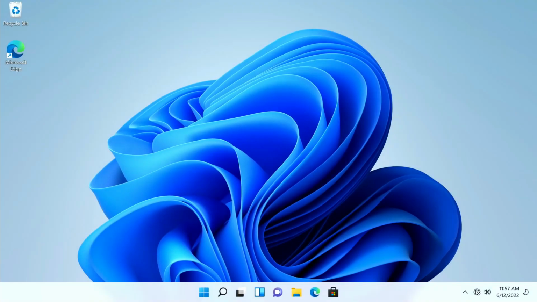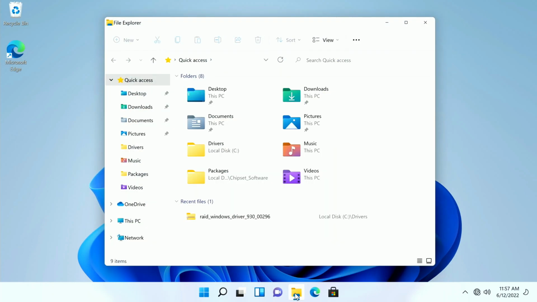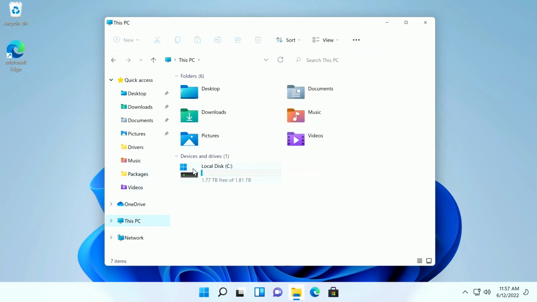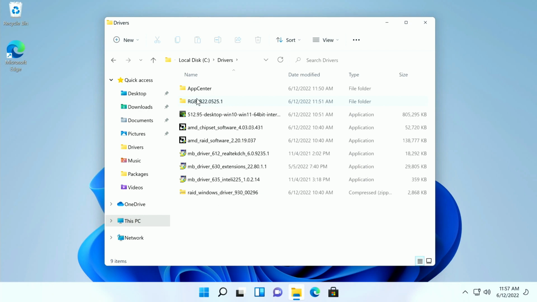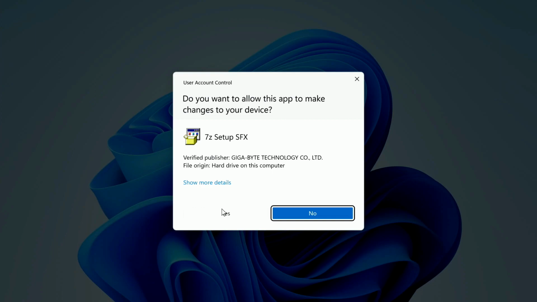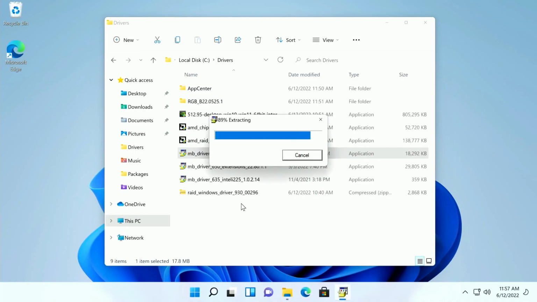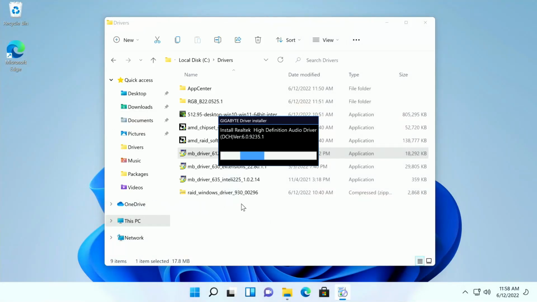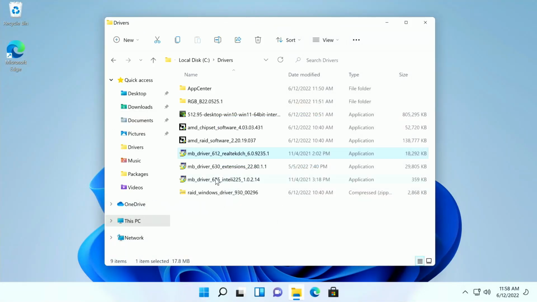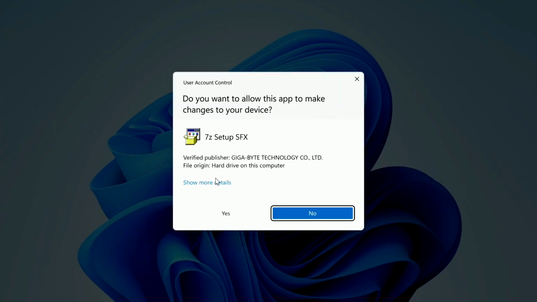Now when we're back in Windows, go back into File Explorer and the location where we've extracted the drivers to, and now we'll go ahead and install the audio drivers. Then the Ethernet drivers.